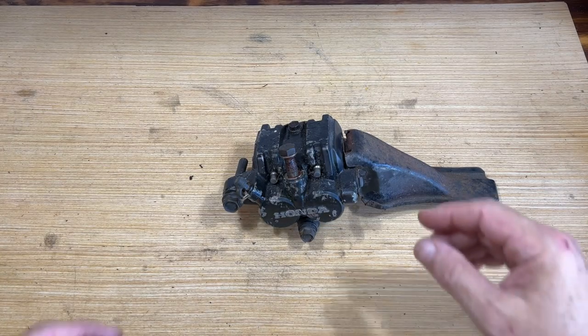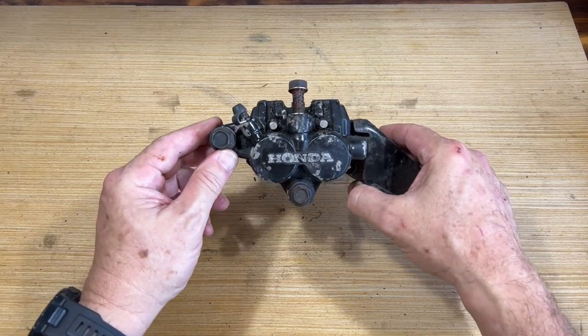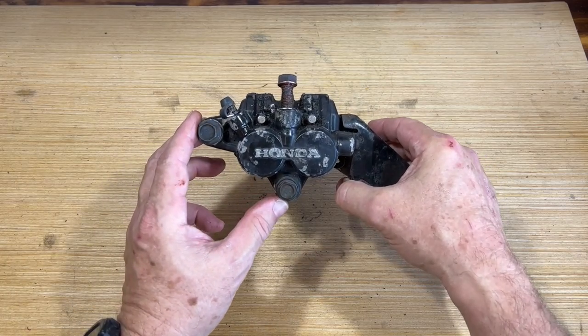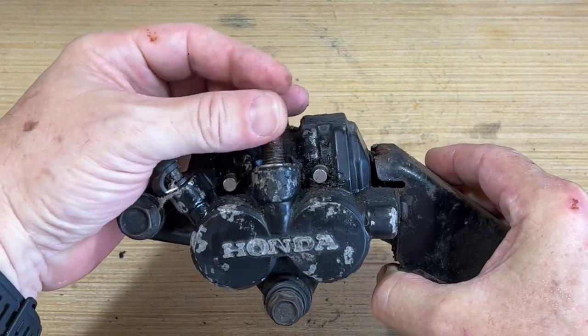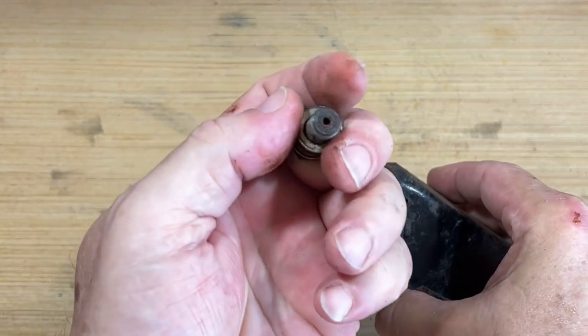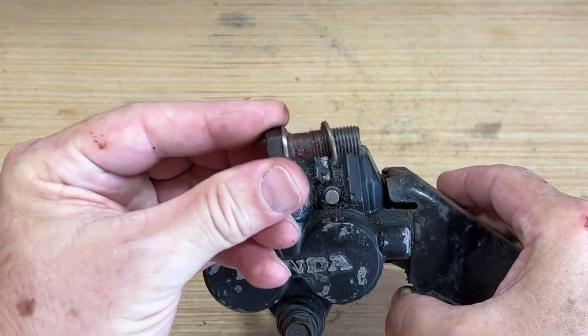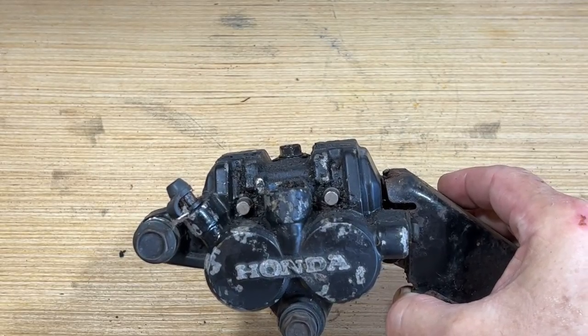Everyone, here is the rear brake caliper for my bike. 1982, hasn't been used in probably 12 years. Look at the condition of this banjo connector bolt. Whoops. So see, there's the hole for the fluid, but look at where the other... need to majorly clean that.